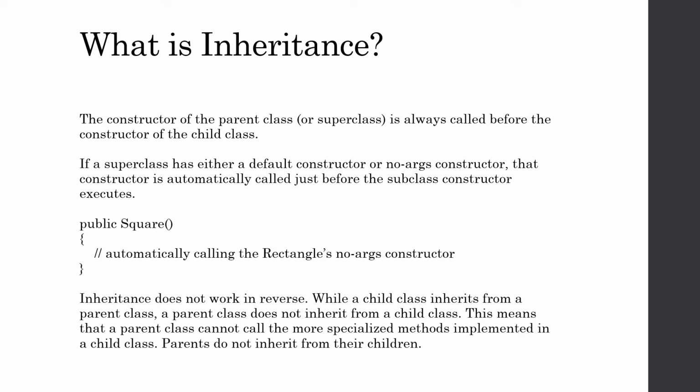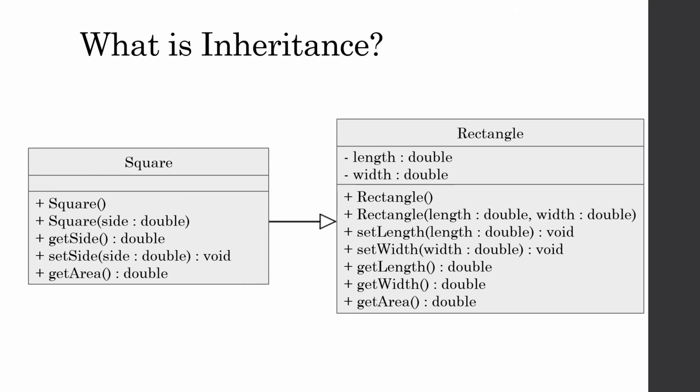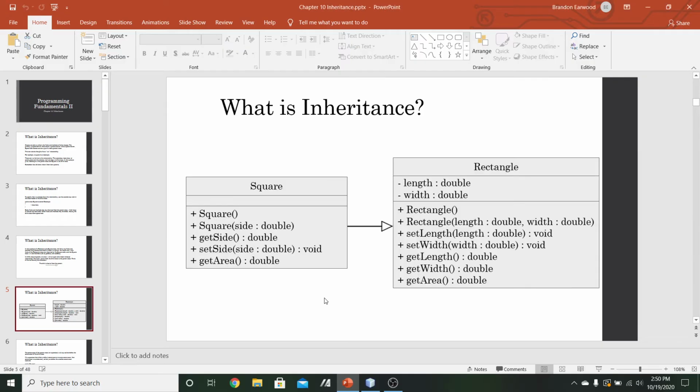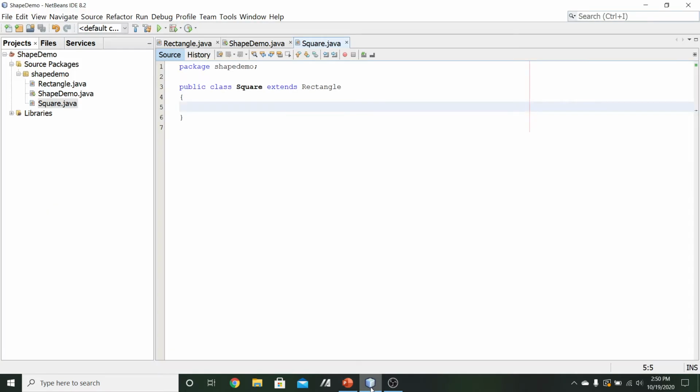Okay, so before we get into all of this, let's go ahead and actually take advantage of what we've got right here. We'll go ahead and actually put together the square class. So let's go ahead and minimize this. Come over here. So the very first thing we want to do is include a constructor, so maybe a no-args constructor to begin with for square.